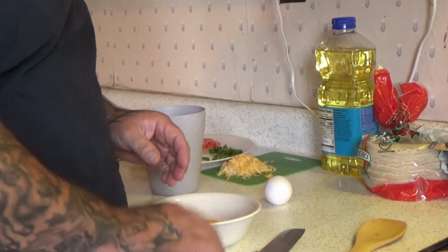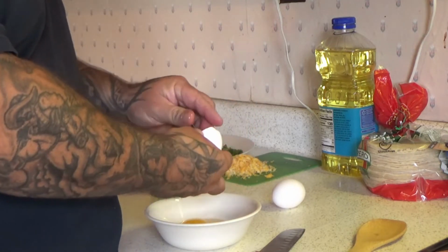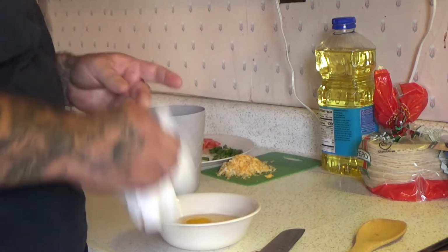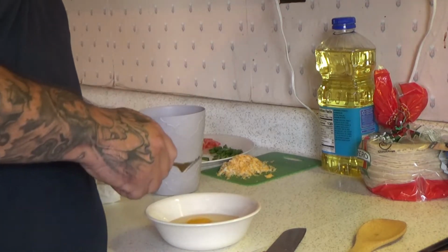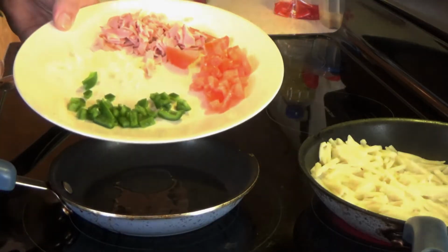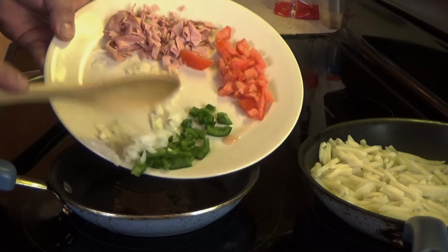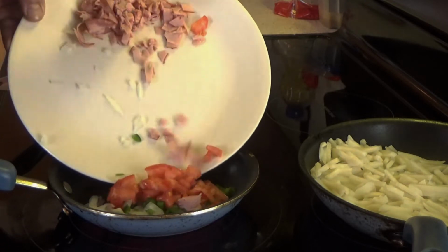Now I'm going to crack my eggs in a bowl. I'm going to go ahead and scramble those up. I'm going to saute my ham, tomatoes, green pepper, and onion. You don't have to saute them. A lot of people don't, but it tastes so much better.